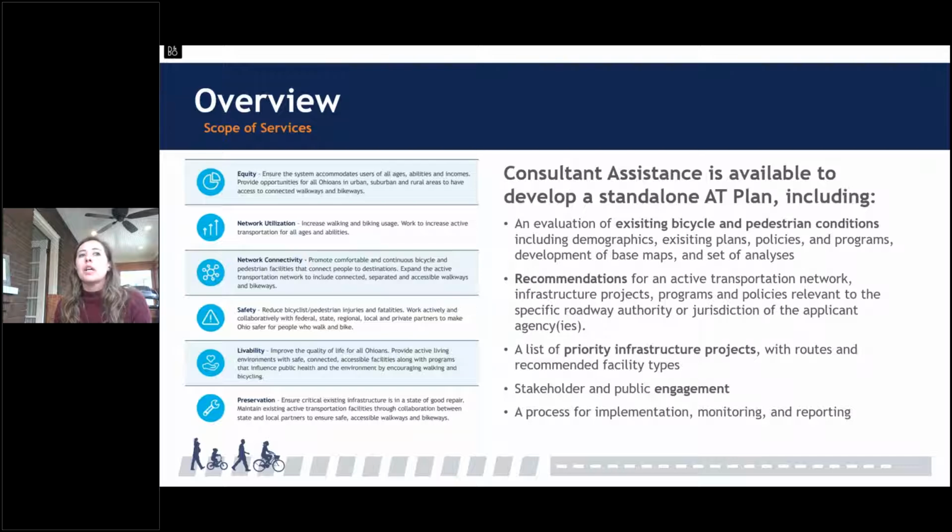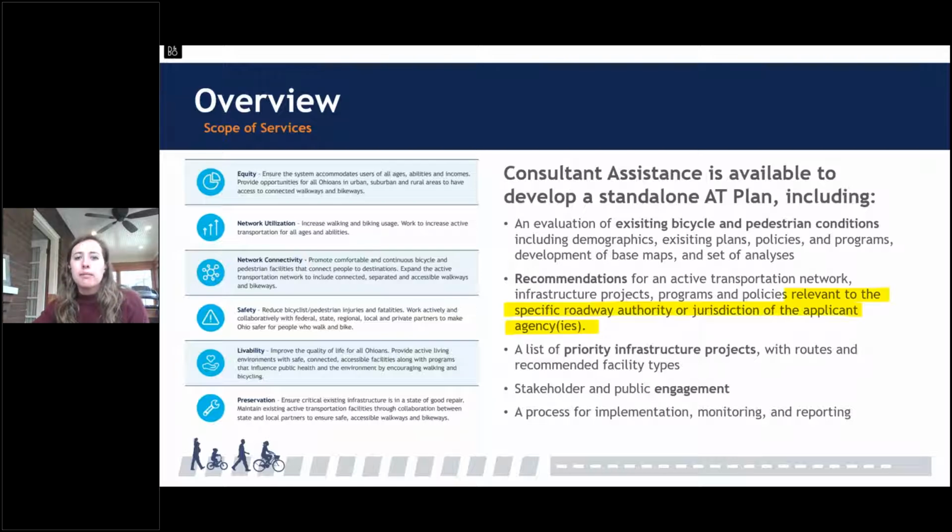It'll include a list of prioritized infrastructure projects that include routes and recommended facility types. This assistance will include stakeholder engagement and public engagement, and it will also include a process for implementation, monitoring, and reporting.